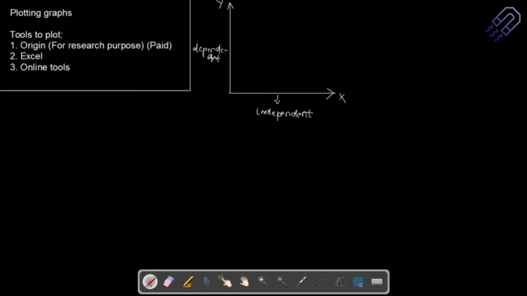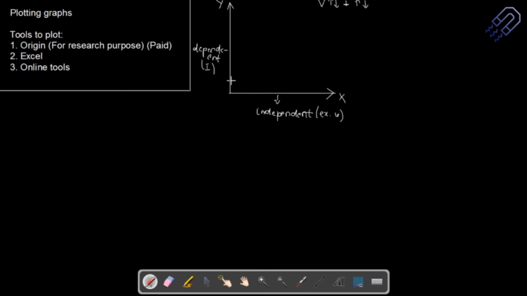Now what do we mean by independent and dependent? If I want to get current, I have to vary the voltage. If I change the voltage, the current might increase or decrease, depending on a normal circuit. So based on voltage, current changes. Whenever I'm talking about the independent variable, I can take this example to be voltage. If I change the voltage, I'm going to change the current.